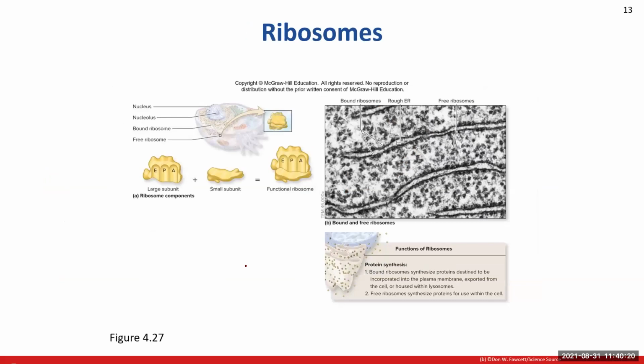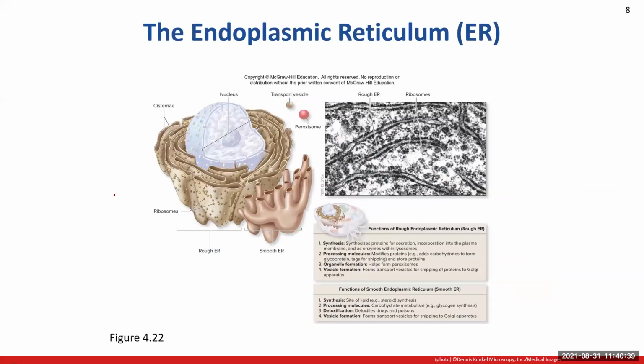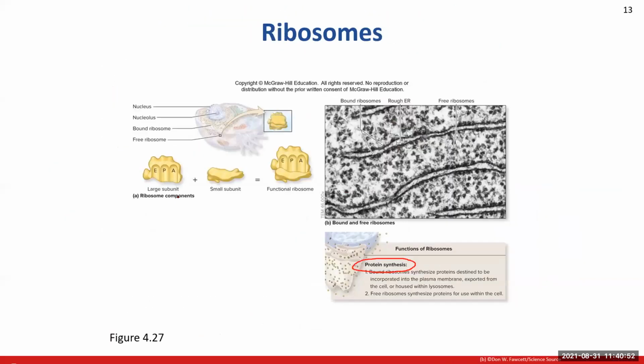Ribosomes. These guys here, real simple. Look down here. Protein synthesis, done. That's what they do. The ribosomes, there's two types. We have bound ribosomes, and those will be the ones, I'm going to go back here real quick, those will be the ones that you see here. You can see these little bumps on the rough endoplasmic reticulum. Those are bound ribosomes. They sit right on the endoplasmic reticulum. And then you'll have free ribosomes. They've escaped the rough endoplasmic reticulum. And so you'll see them out here, just floating around.